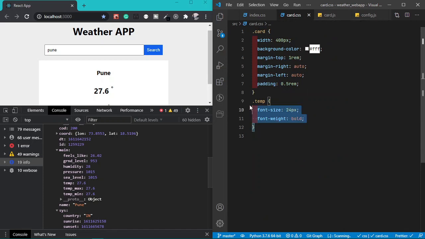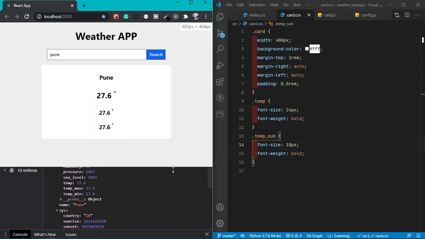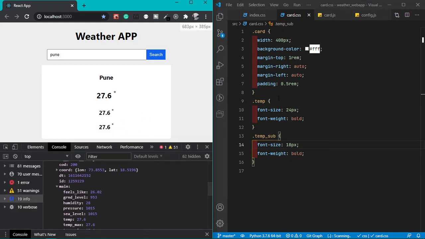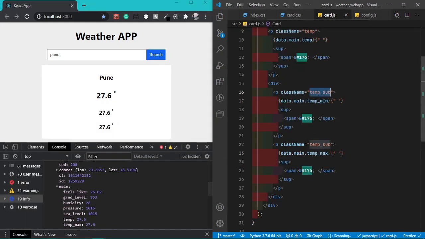I just copy this, paste in sub. If this is 24, then this will be 18. Okay, and we know that className is equal to temperature container.